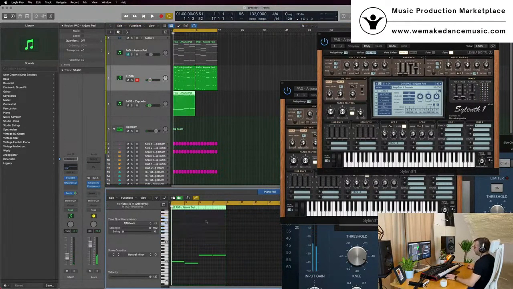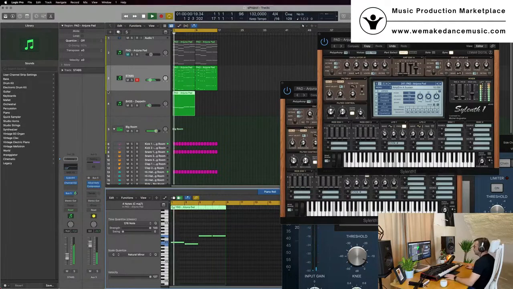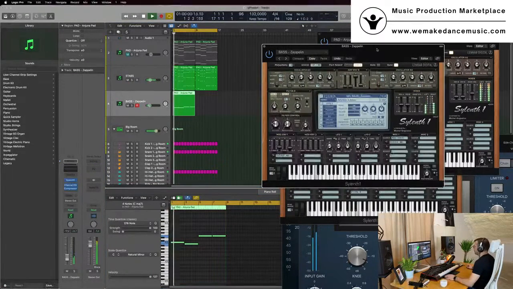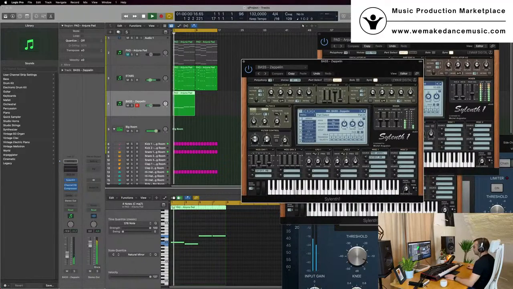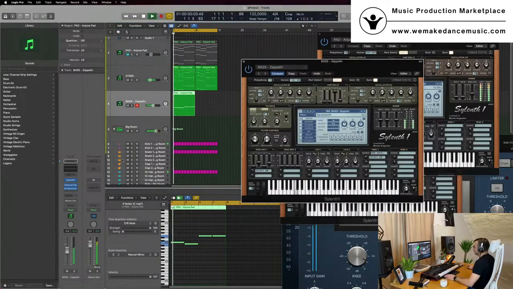So I'm gonna create a bass line now. I'm gonna start slowly with the keys. See what we have at first here. Maybe I'm just gonna drop an arp for fun in there.